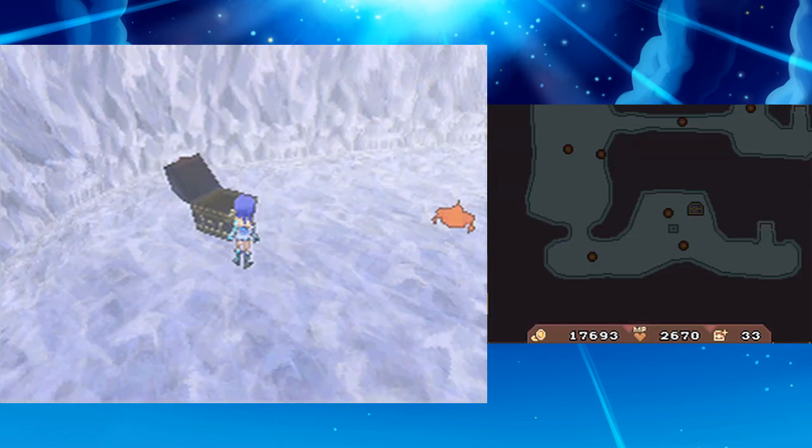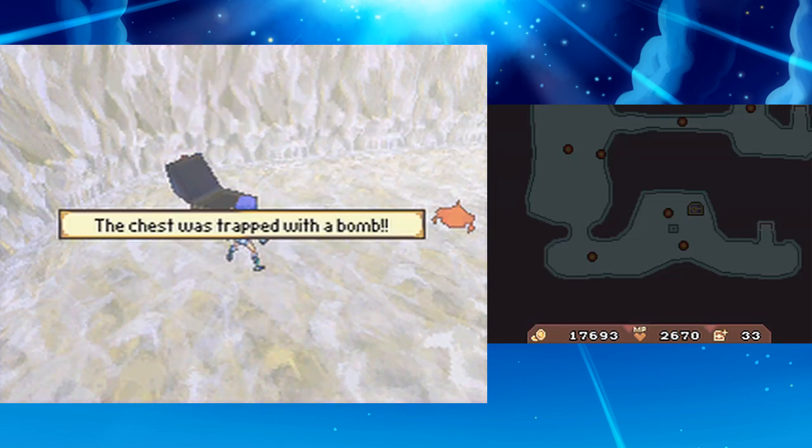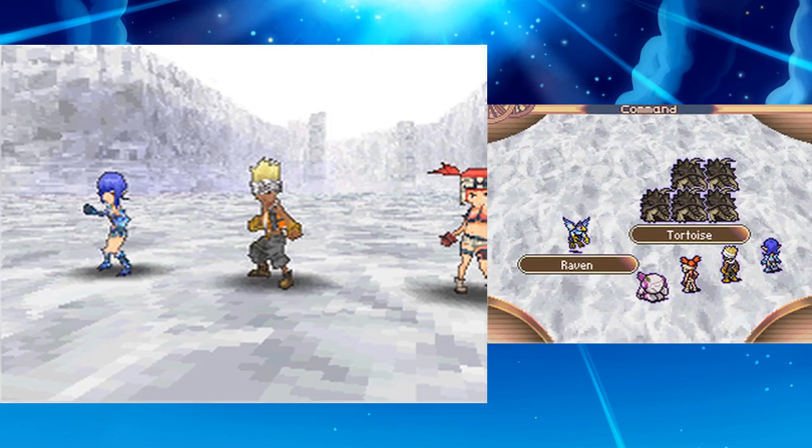Let's go ahead and open up these chests here and see what we... Ah, it's a trap. Trapped with a bomb. Oh, and right into a fight with some lizards. What are they?